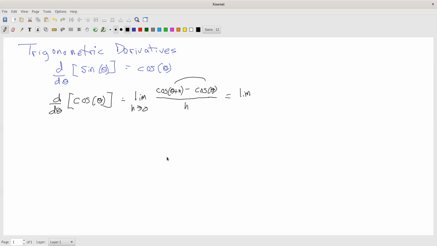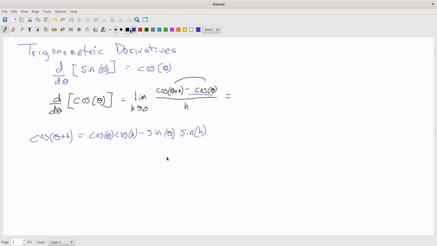So carrying on my limits, actually, no, we're just going to do a little algebra and come back to the limit. Let's get rid of that. It's going to be tedious carrying that along. So we'll come back to the limit in a minute. We're going to do a little side work here. So what is the cosine of theta plus h? Well, if you look that identity up, or maybe you remember from your trig course, that is the cosine of theta, cosine of h, minus the sine of theta, sine of h. And so from this, we need to subtract our cosine.